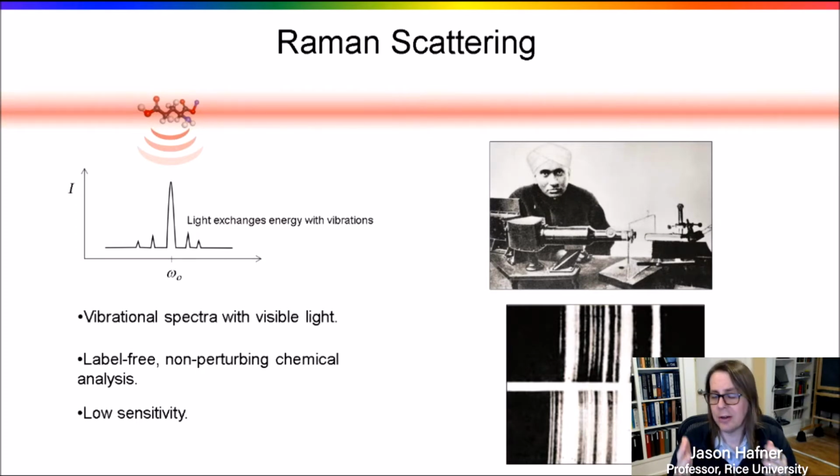So it's discovered, I forgot the year, 20-something like that. And if you read the original paper, it's pretty fascinating. There was no spectrum to record because that equipment didn't exist. I mean, photographic plates, I think, existed, but his original paper was just by looking at it with his eye. Like he saw the bands and described them, and it's just text, right? This is a very early photographic plate showing you some of the Raman lines. Anyway, so let's look at how we're going to use Raman scattering for membranes. The next slide.